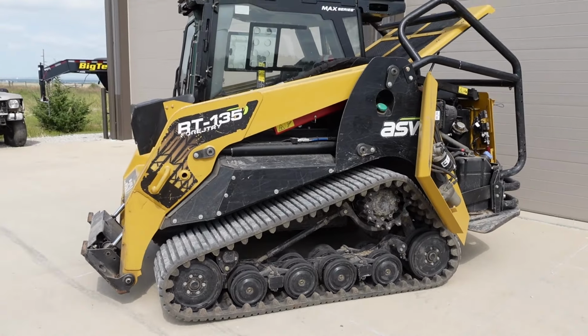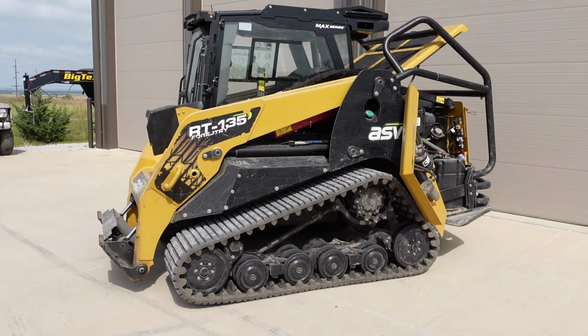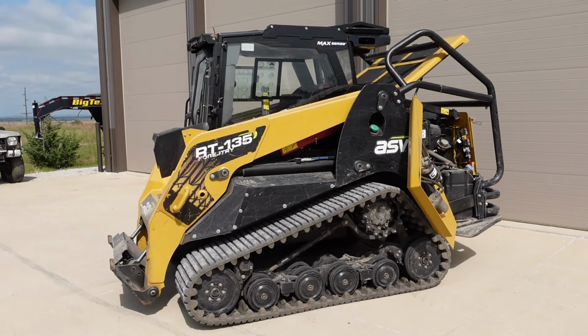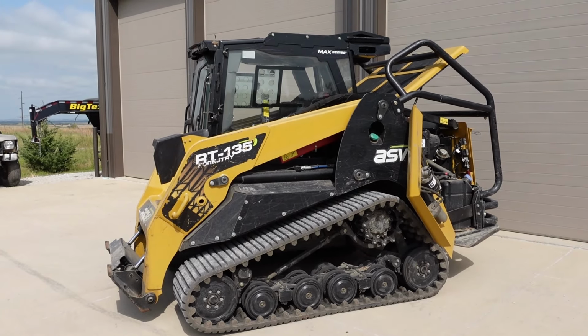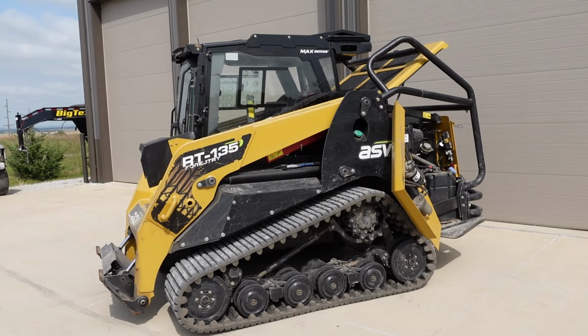So we'll be going to a CAT 299 with NMC CAT, and I've been praying that I can just run the machine through the rest of the project without all these horrible failures and breakdowns. Let's hope I can do it.